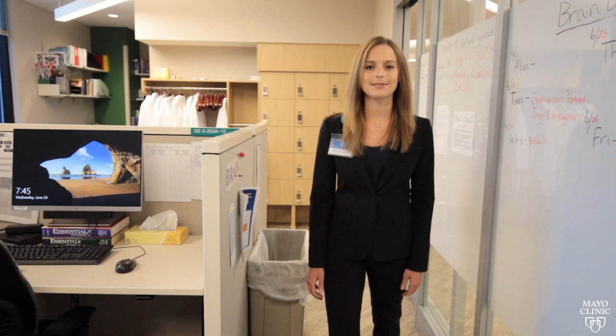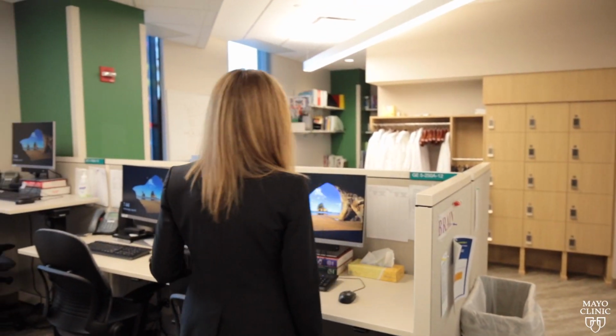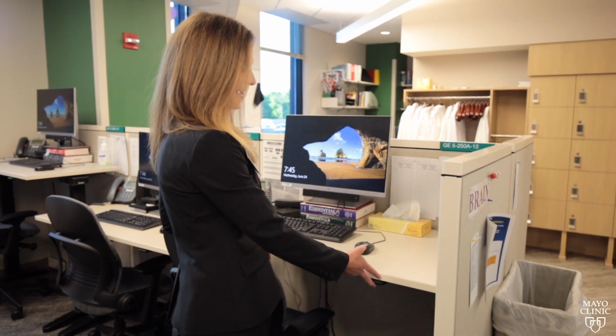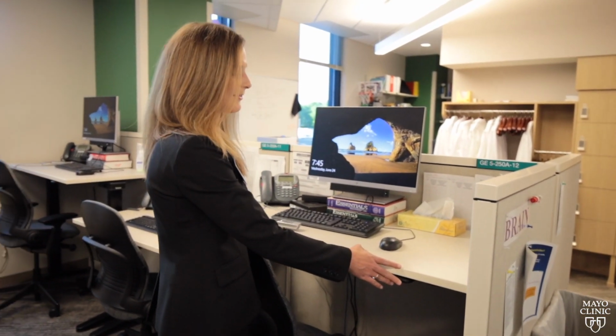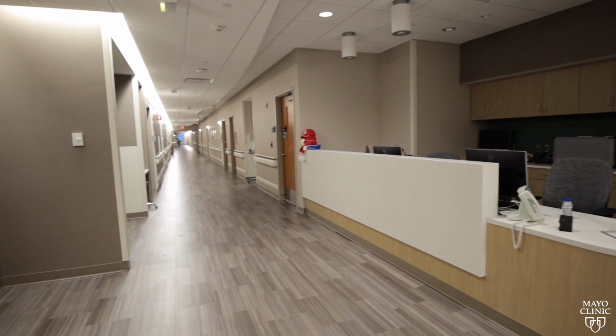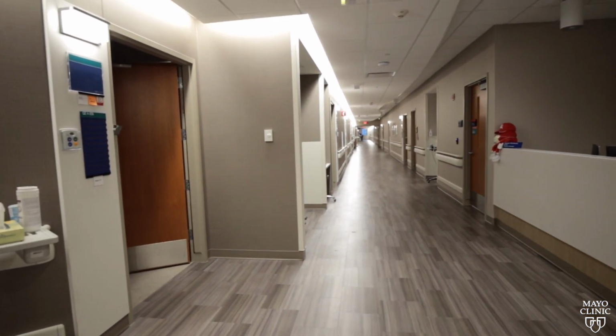So, a typical morning: I get here around 7. First and foremost, I get my desk adjusted. We just got these adjustable desks, which are absolutely fantastic. We all love them in the resident workroom. Next, I spend about 30 to 45 minutes chart reviewing on the computer before going down and actually seeing my patients. After I see all my patients, around 8 or 8:30, we'll have bedside rounds where we all go in with a team and a therapist and talk about patients' goals on the rehab unit, what's going well, and what they still need to work on to reach those goals so that they can discharge home.